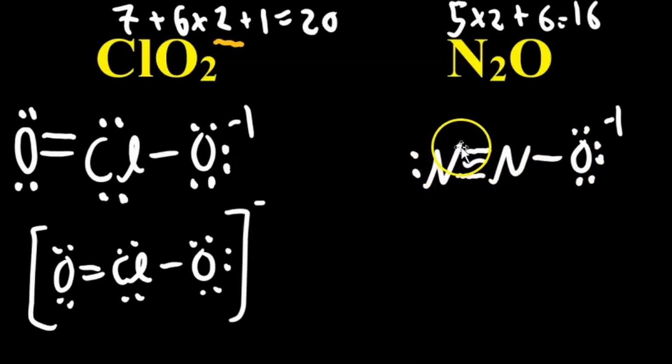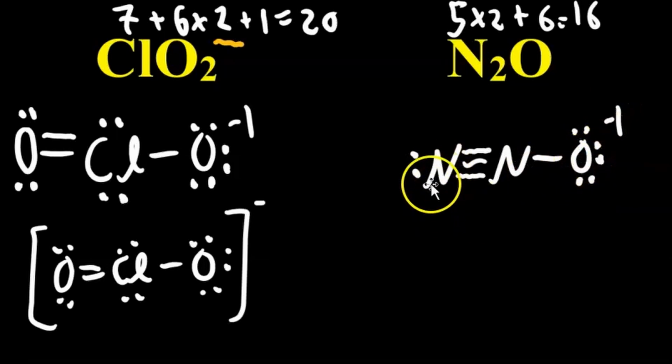If we look at this nitrogen here, it has an octet, 2 and then 6 from the bonds, so that's 8 for this nitrogen. Same thing with this middle nitrogen. It has 4 bonds, which means it has 8 electrons associated with it for the octet rule, 8 valence electrons. So the octet rule is satisfied. Same thing with this oxygen that we've already looked at. We didn't do anything with it.